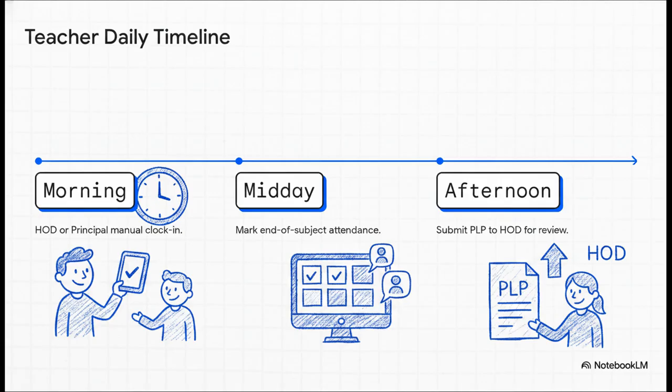Then, come midday, you'll open up your dashboard to mark your end-of-subject attendance. Now, this is absolutely vital because marking it here automatically notifies the parents. Finally, in the afternoon, you might use the system to submit your personal learning profile, your PLP, directly to your HOD for review. It's a super clean, linear, and completely paperless day.